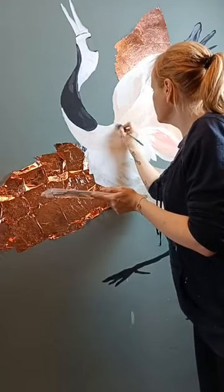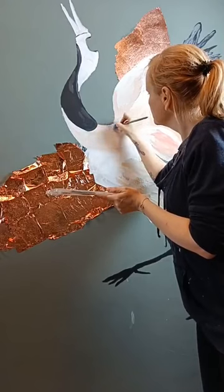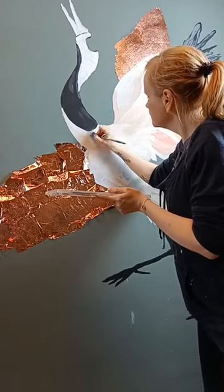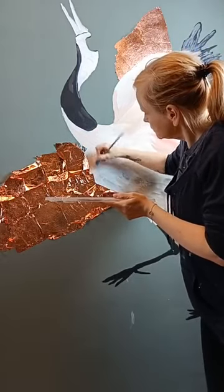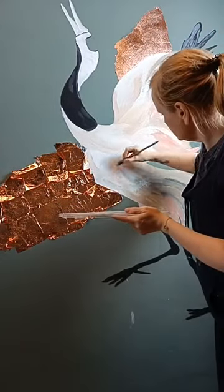I'm just putting white on, more and more white now. Okay, but I don't want to go too close to the gold leaf.